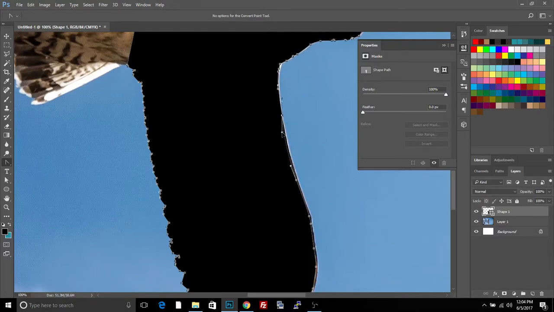I pull out, and this tool you can also use to readjust your curve completely. You can use the white arrow tool and adjust any of these points and handles as you need to.